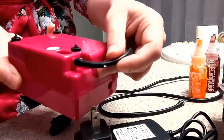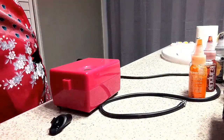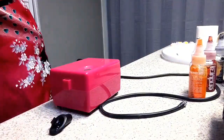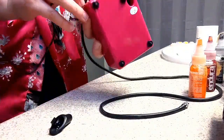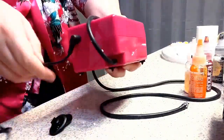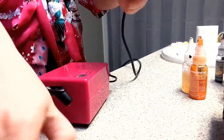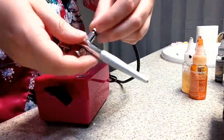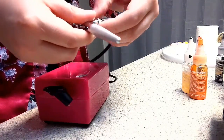Now let's get this set up. First you have to make sure the hose is connected properly. Next you need to plug in the charger. You go on the back side, there's this little tiny area you can insert the charger into. And then this clip is to hold the airbrush. Next, I take the actual airbrush gun itself and I connect the hose bib to it so that I have airflow.